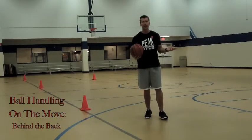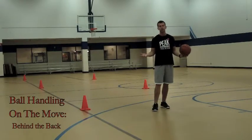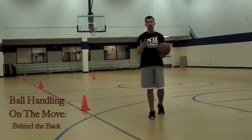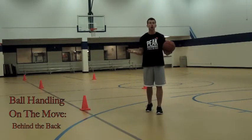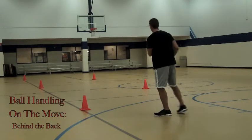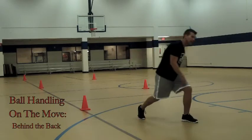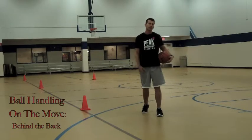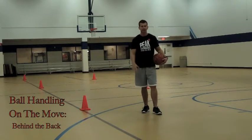Once they can get that in place, then start to add in the zigzag pattern with the behind the back dribble. Super, super effective. I think that once it's learned, much easier to do, less things to go wrong, and your eyes can always stay up on the court. You're not turning your back like you are in a reverse dribble, all right? You're not making as much contact like you are in a reverse dribble or through the legs. It's a very, very effective tool, but make sure we take the progressions to get there.